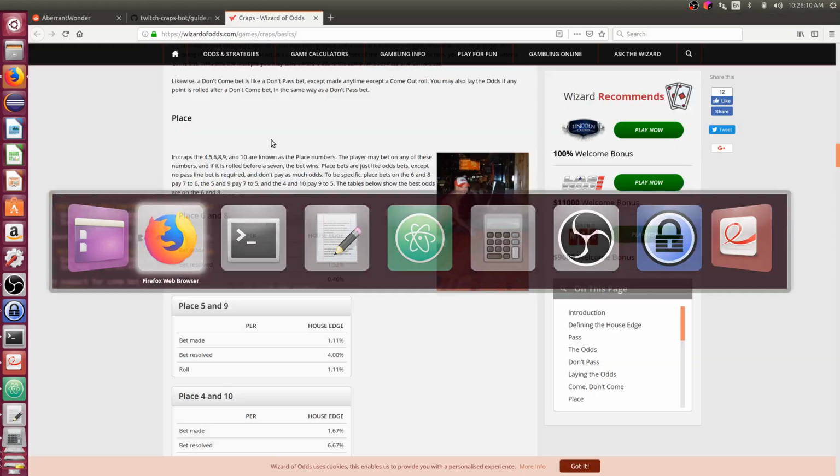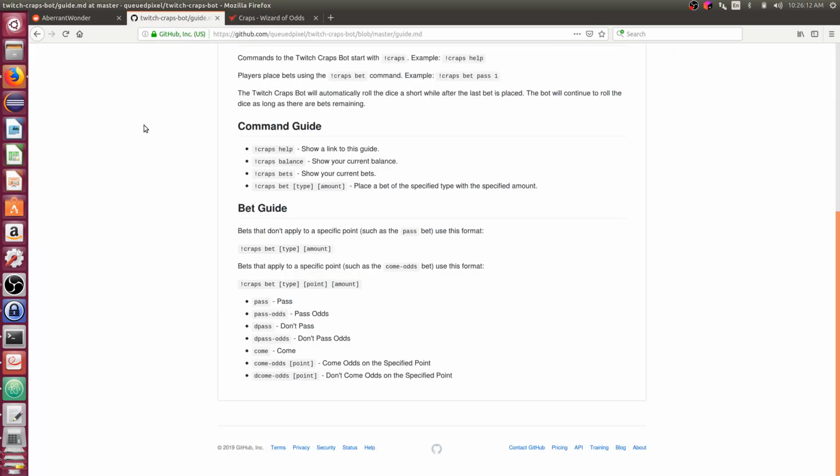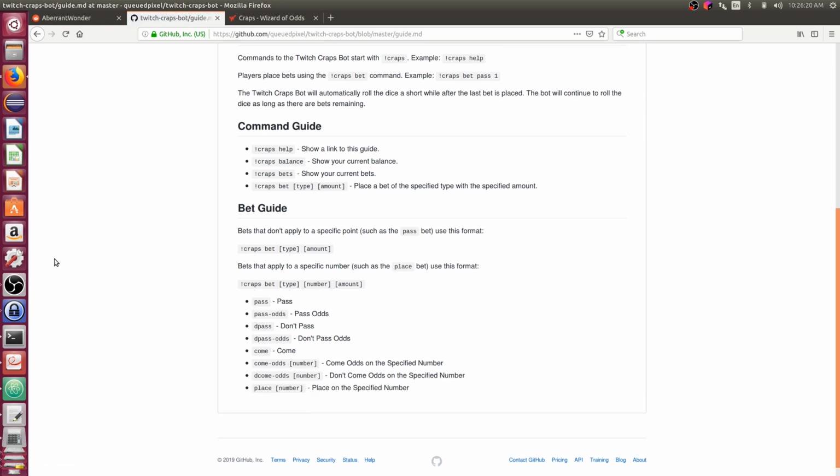So again, if you want to look at the code, all my code is open source. You can go to github.com/cutepixel/twitchcrapspot. I'm looking at the player guide to make sure this shows up properly. Oh, you know what? I forgot to change this wording here.